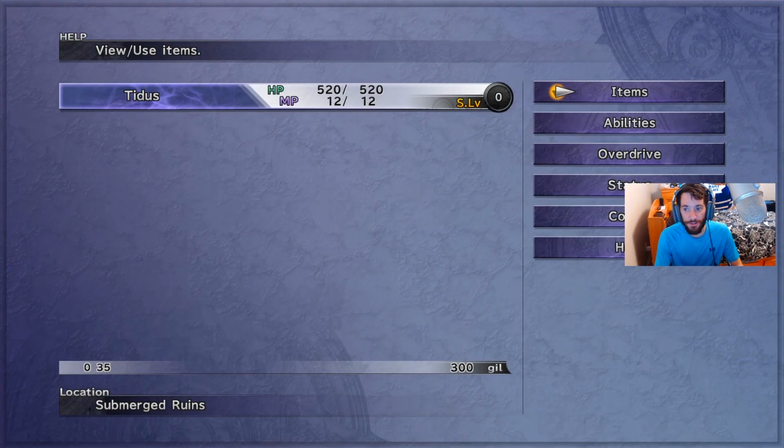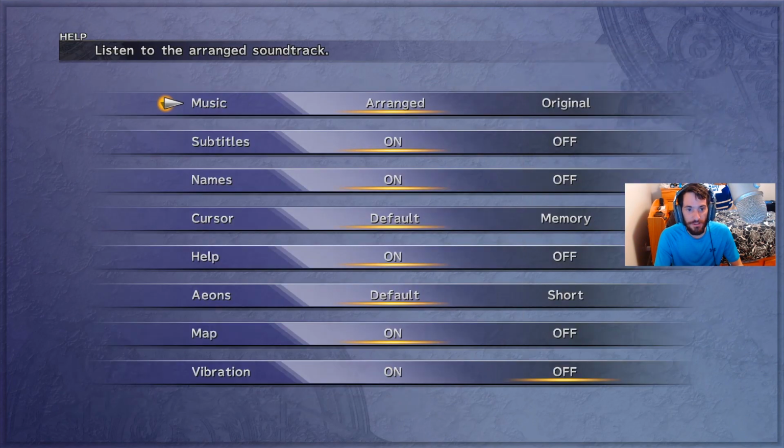So we can press the triangle button now and actually see more. You can change the music from arranged to original. So if you're not liking the arranged soundtrack, you can swap it right back to original. You can keep the subtitles on or off. You can change your name, display speaker's name and subtitles.